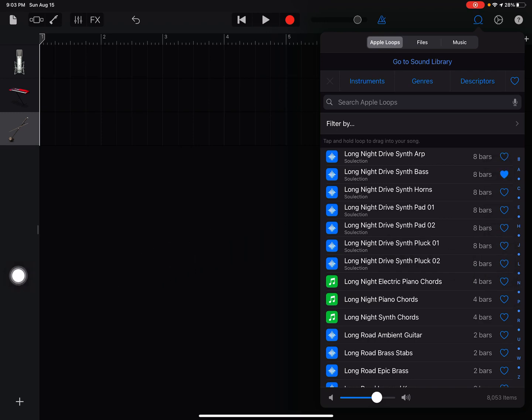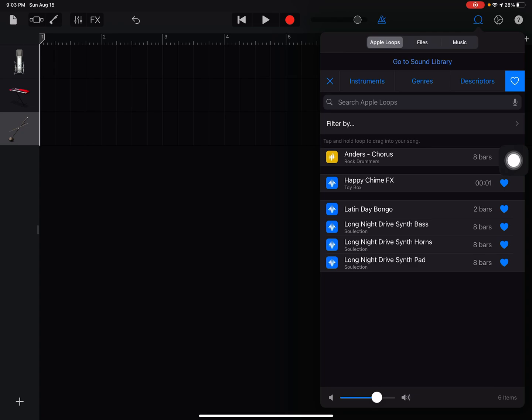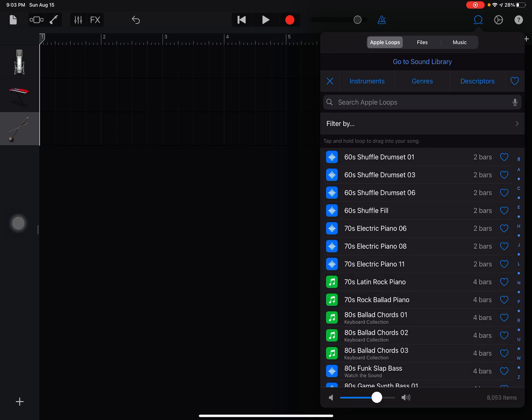These hearts allow you to favorite things. So if you're going through and you're like, oh, that's a really cool sound, but I don't need it for this project yet, go ahead and just tap the heart, because then you can come over here. If you tap on the heart up here, you can filter by hearts and find all the different sounds that you have said, oh, I kind of like this. And maybe you'll use it at some point, or maybe you'll just have it in there to work on for a project of your own.